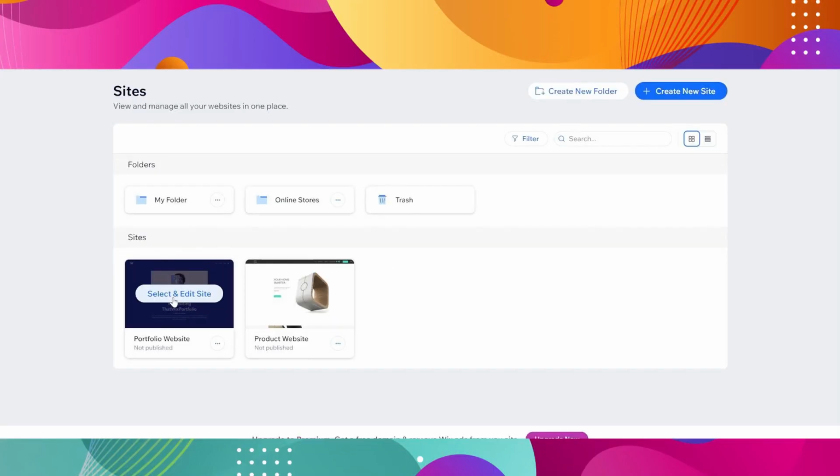So let's get started. The first step you'll have to do is to go into your browser and search for manage.wix.com, and you will be sent to the sites manage menu. Now select the website you would like to connect to the domain. Now you will be sent over to the site's dashboard.